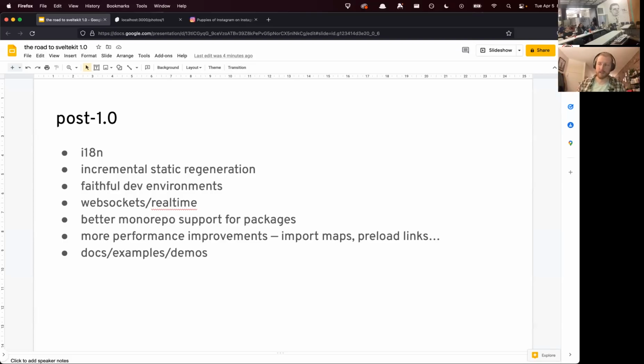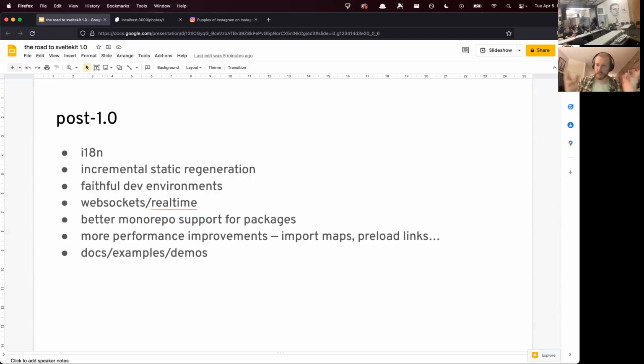And that can introduce paper cuts, because while we want SvelteKit apps to be as portable as possible, so that you build them in one environment and they will run in other environments equally, number one, it means that you can't really take advantage of platform specific features like Cloudflare KV stores and all of the Deno web APIs. Number two, it's possible that you're going to do something that is allowed in Node, but is not allowed when you deploy the app to production. And it would be really good if we could make the development environment faithful to the production environment. We haven't quite figured out how, but that's something that is obviously going to be really important.